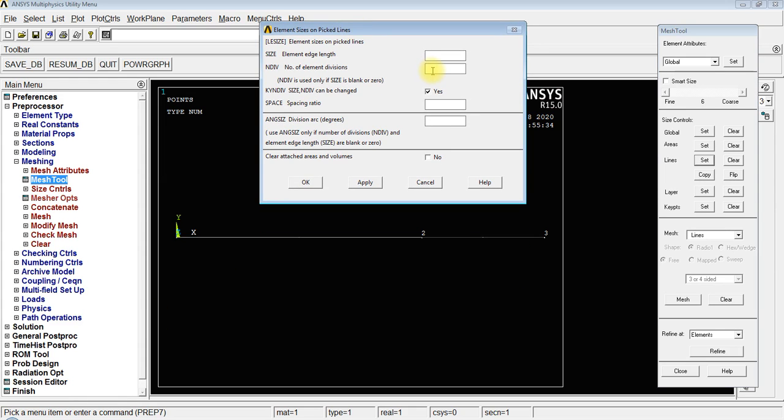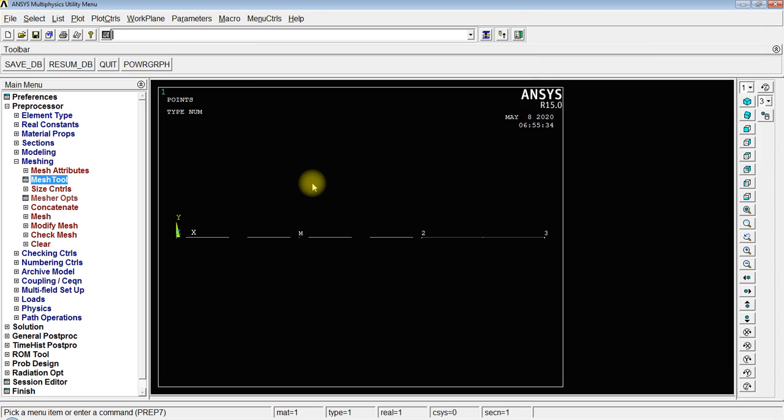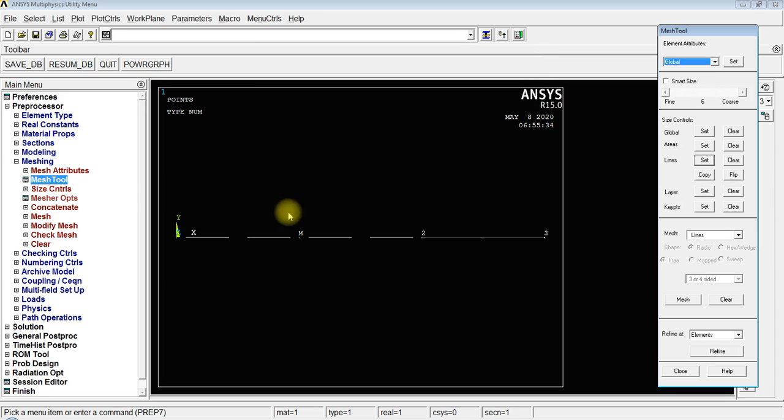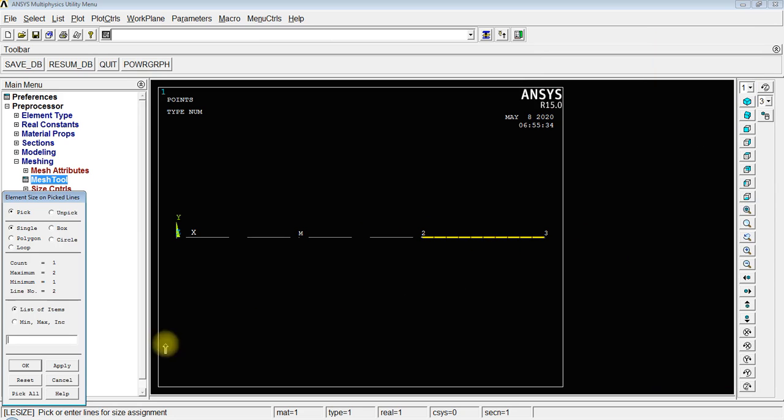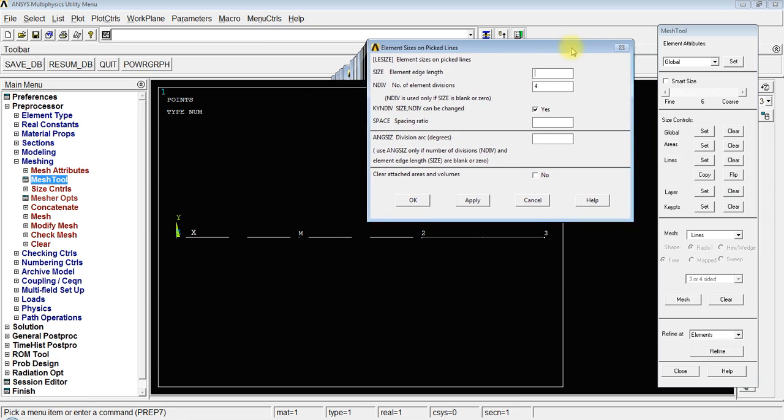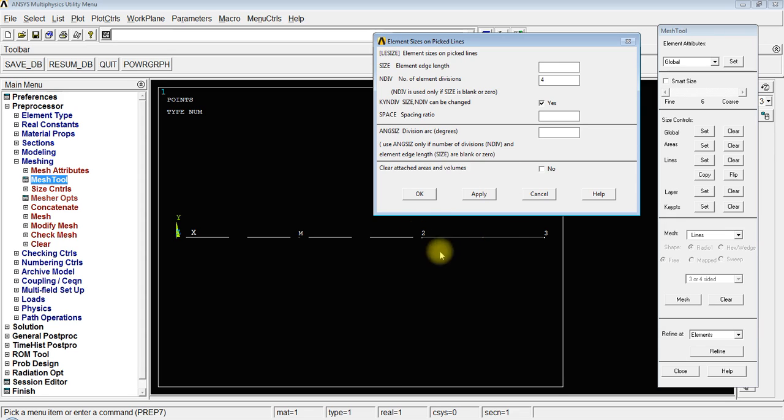Let us break it in number of divisions, in 4 parts, so that we can get 2 parts here and 2 parts here. We will get a midpoint. Okay. Similarly, we will break this line; now this is not important. We don't have to find any result here, but we will break it in 4 parts only. Okay.